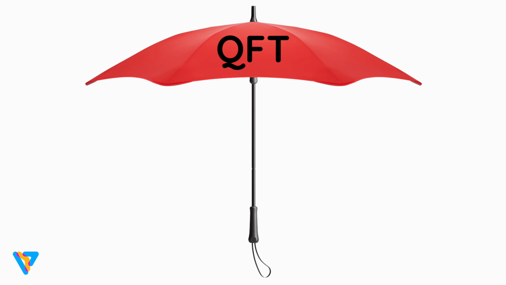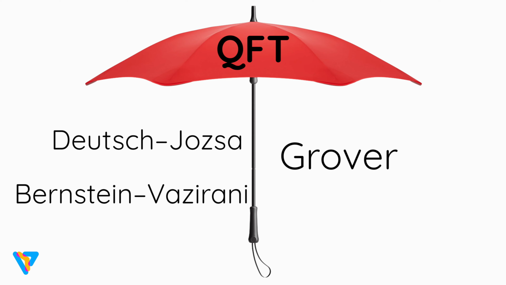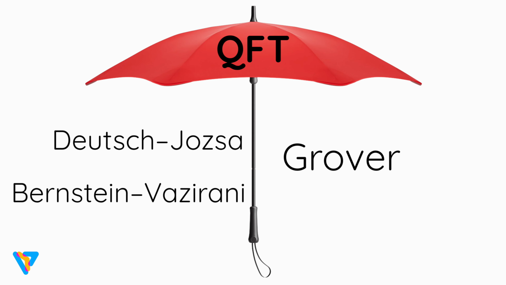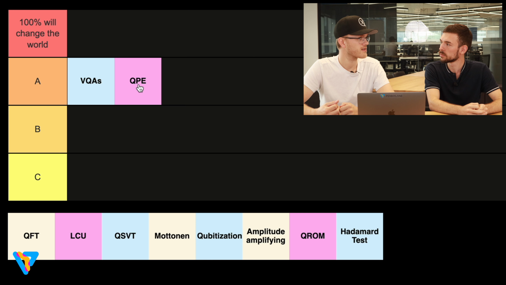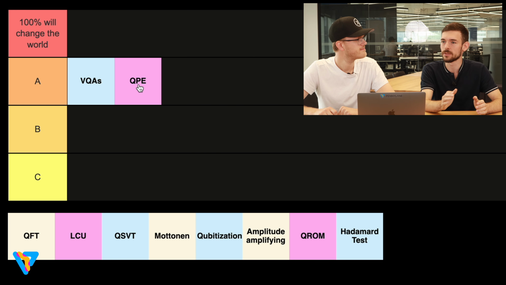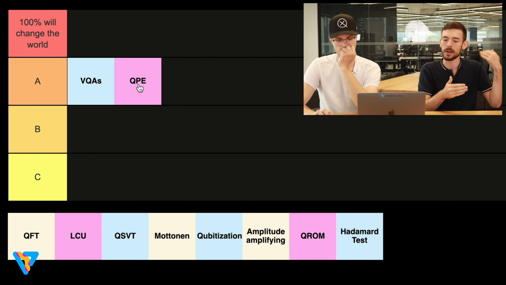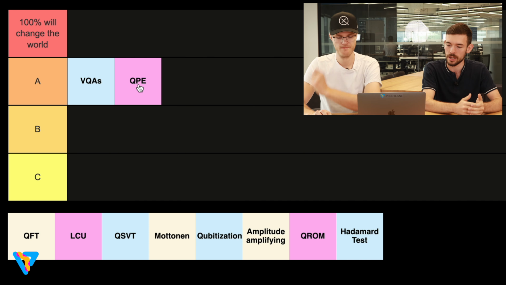A lot of algorithms that you've probably heard of, like Deutsch-Jozsa, Grover's algorithm, Bernstein-Vazirani, are basically branches of the quantum Fourier transform. There's also quantum arithmetic too. Quantum arithmetic, that's very important also. I like this intuition of changing from time domain to frequency domain. At the end, for example, in this period finding algorithm, that is the reason why we use quantum phase estimation. We are able to generate a wave function that is a periodic function. So just by applying the quantum Fourier transform, we can get this frequency and get information from there. I think quantum Fourier transforms will 100% change the world. I don't know about you.